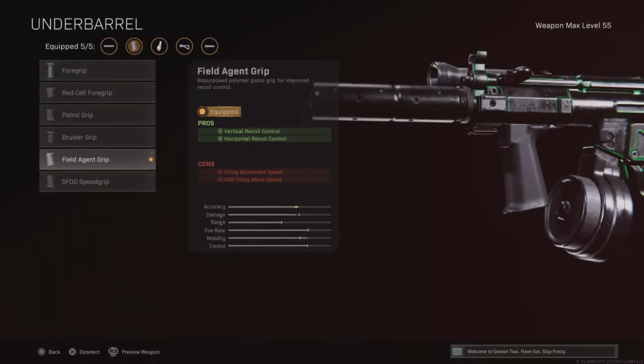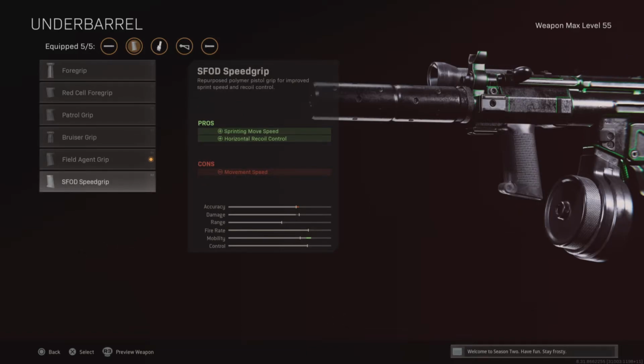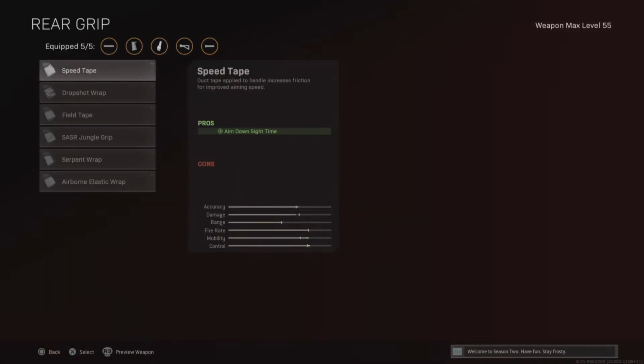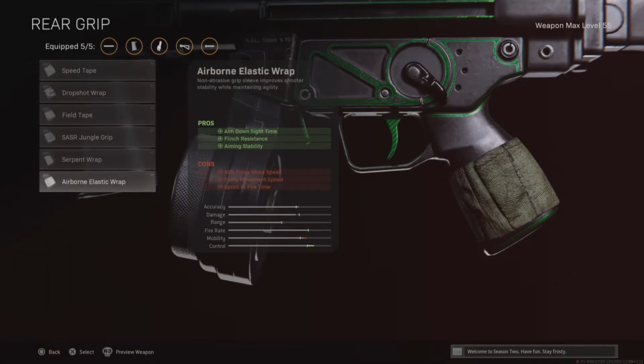What we've also got is some of the grips. Well, I think all of the grips have had the stats changed apart from the foregrip. So what I'm currently using, the field agent grip, is similar to before, but the cons have changed to firing movement speed and ADS firing move speed. Just movement speed down on the SVOD speed grip. The bruiser grip no longer got the recoil, even though it's a hidden stat. Now it's just movement speed and hip fire accuracy with no cons. Patrol grip's all about sprinting. Red tail, again, sprinting move speed, hip fire accuracy. Like I said, the foregrip's the only one that's not really changed. Don't think any of the rear grips have changed.